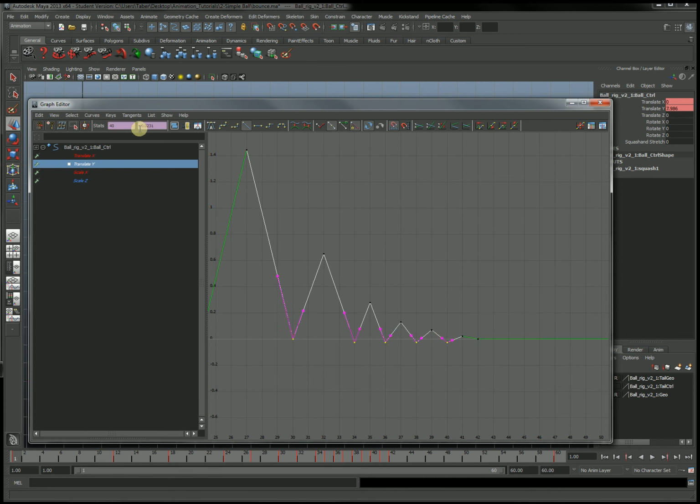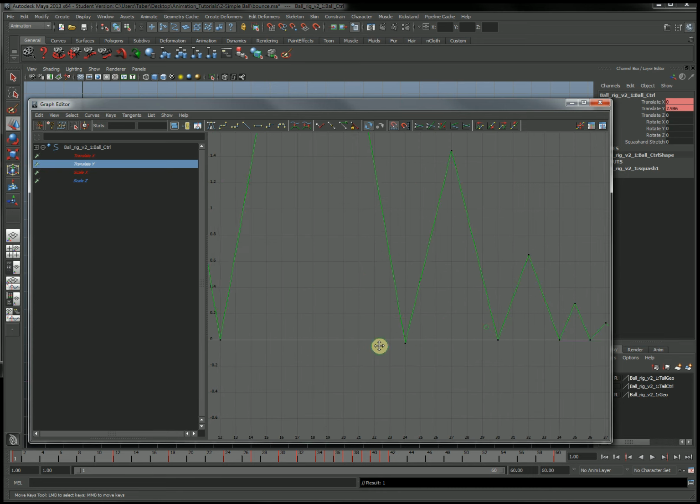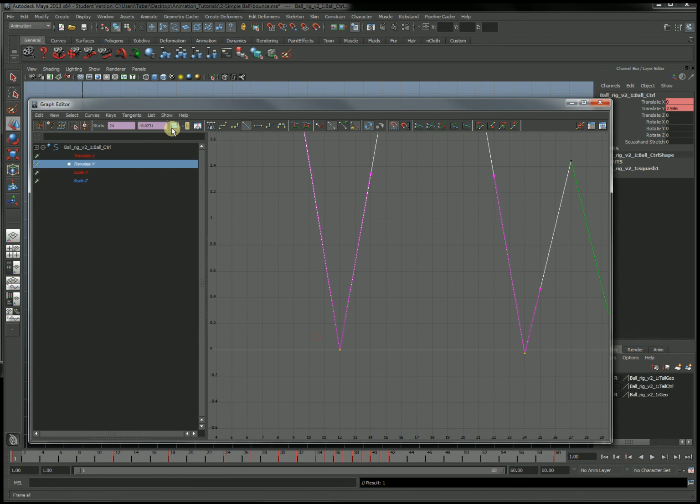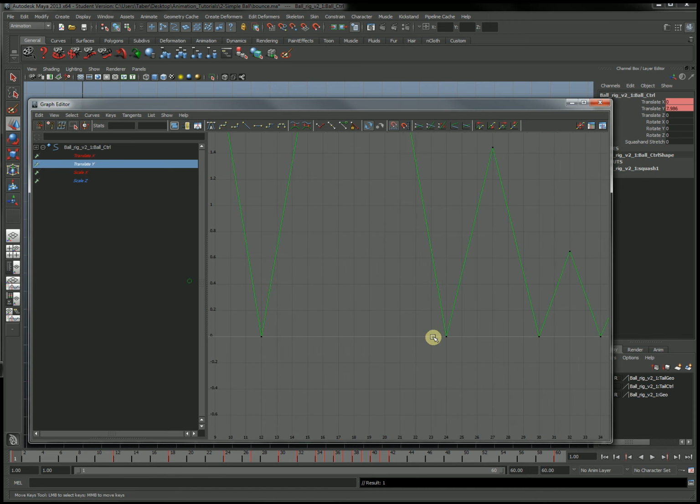And up here in the graph editor, we've got the two dimensions of these points. We've got the frame here on the left-hand side and the value on the right. If you change the frame, all of these points will snap to one point and you'll ruin your animation. But this second one, the value, we can just enter in 0 for all of those and hit enter, and they're all snapped back up to the line. So that's those points fixed. And I'll go ahead and do that for these as well, so that I'm sure that it's always touching the ground exactly. Okay, so that looks like a nice diminishing bounce there.